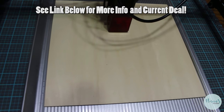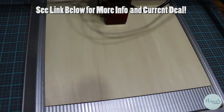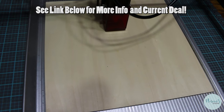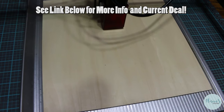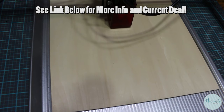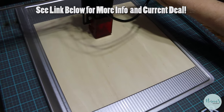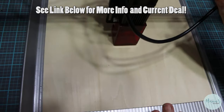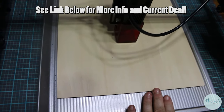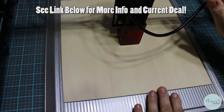Your power at 100% and your speed number at around 200 or 300 — then your cut is going to go all the way through. My mistake was setting a higher speed number, so I was only getting an etch and it wasn't going all the way through. I have my 12 by 12 sheet of basswood and I'm going to place it approximately in the center. It doesn't have to be perfect because we're going to frame it — framing means the machine is going to map out exactly the area it's going to use.